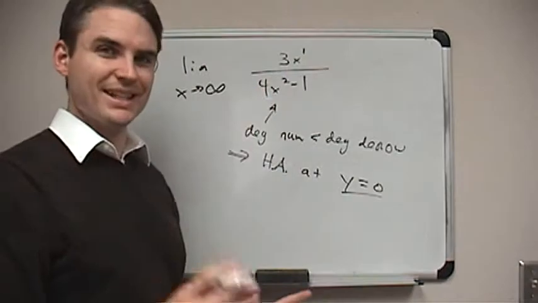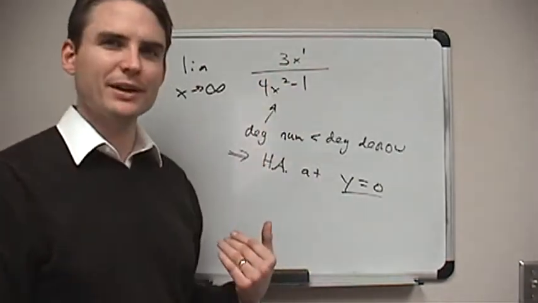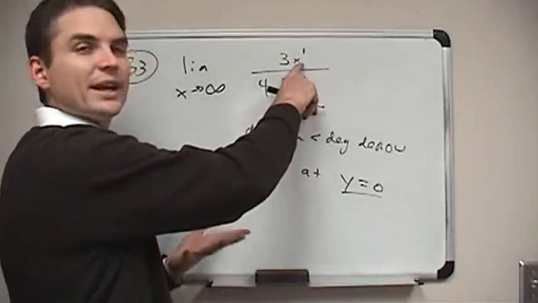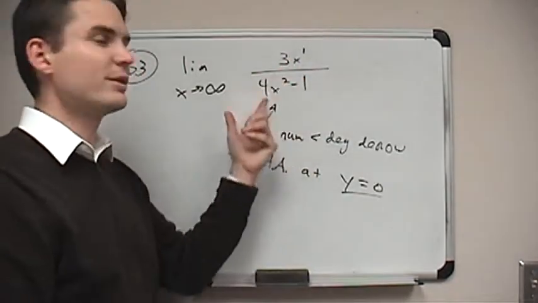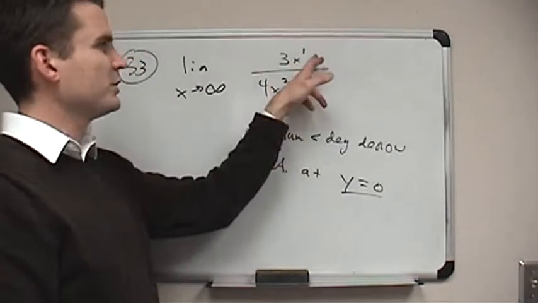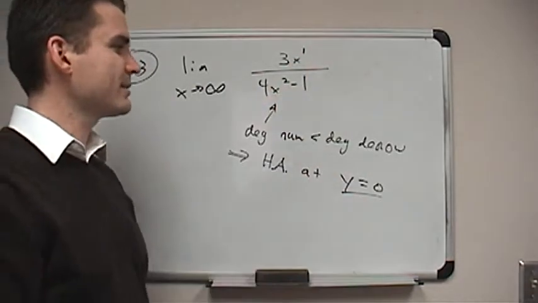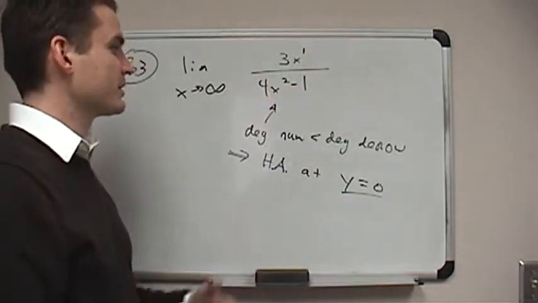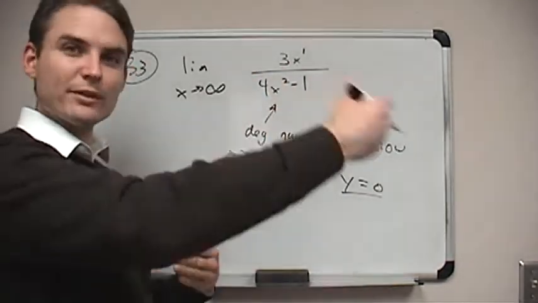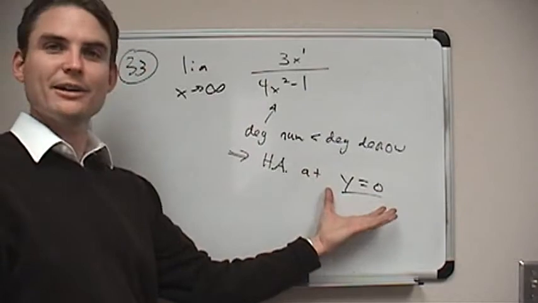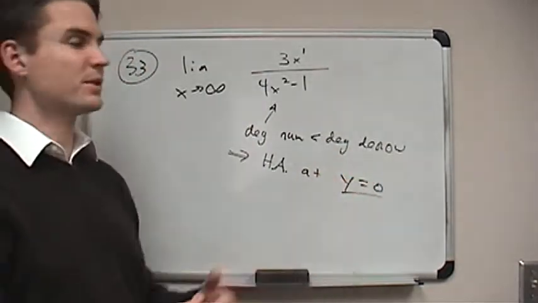Now when the degree is the same, that's when we have to divide the leading coefficients. So if this had been 3x squared, then I would have a horizontal asymptote at y equals 3/4. Okay? But if the degree in the numerator is smaller, the horizontal asymptote is at y equals 0, which means that this function has to approach 0 as x moves very far to the right. Right? It has to flatten out on this horizontal line as x moves to the right.